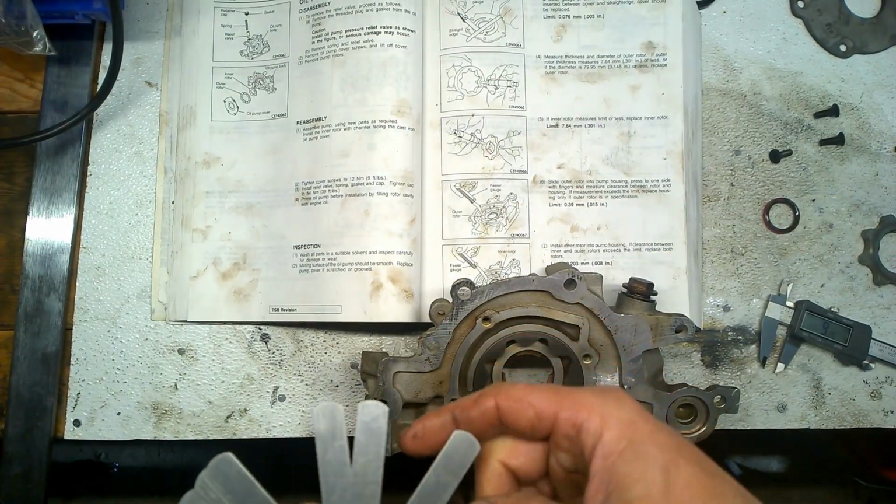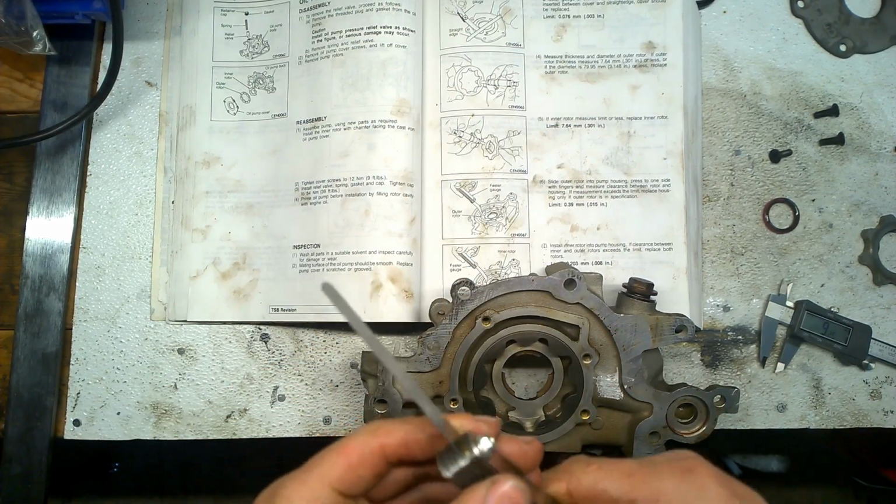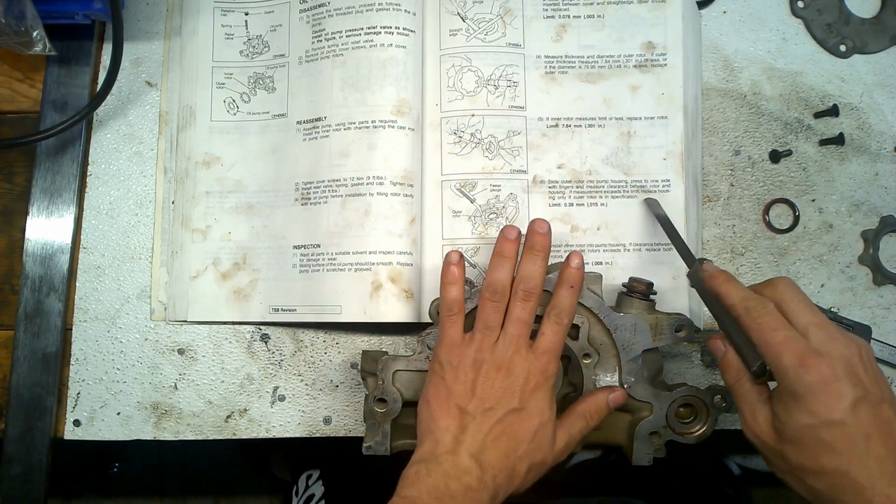$28, $30, $35, $38. $38 is fine. All right. Okay.